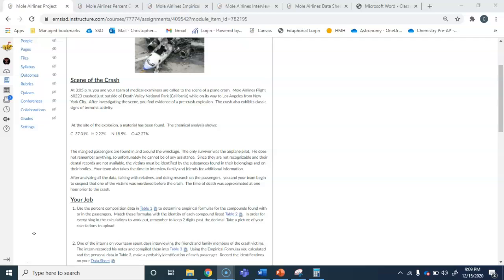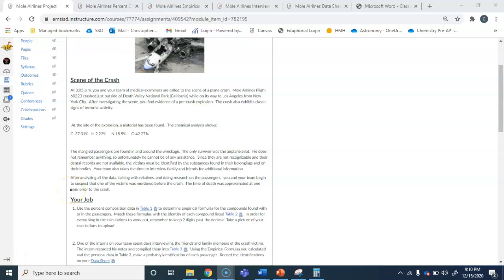In the real world, chemists can take substances and then run them through a machine that will separate the components based on how fast they move. And it can actually create the percentages for those, and we can use those to create an empirical formula. And then if we know that empirical formula, which is just a ratio of the atoms within the compound, then we can actually identify those substances. So what we're doing here is we're doing the job of a chemist that's been given the percentages just like this right here. And our goal is to figure out what this compound represents. And we're going to work through a few examples to show you how to do that.